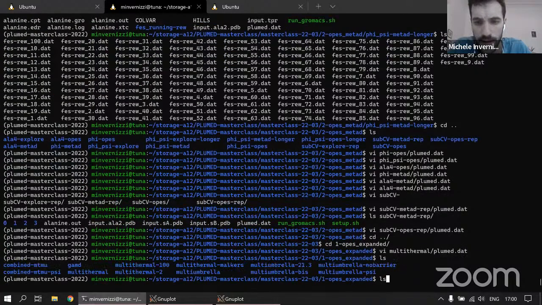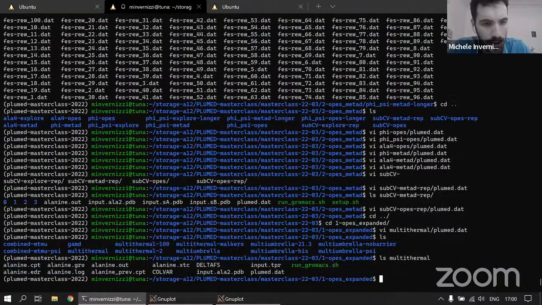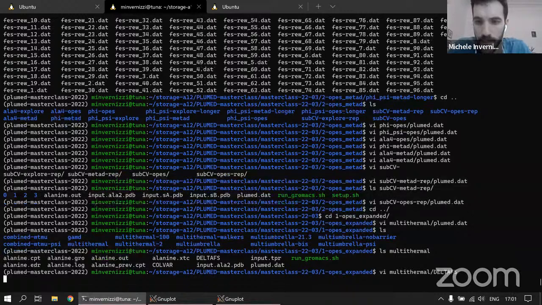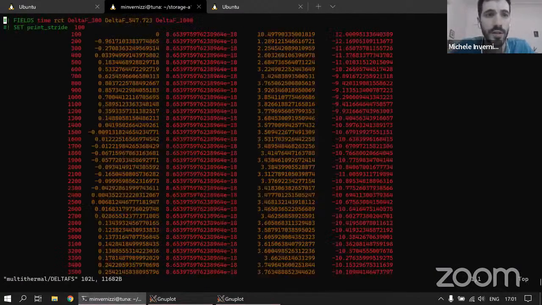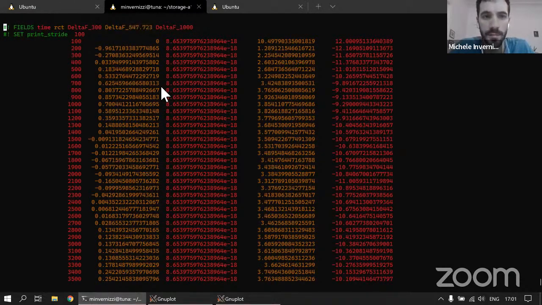And this produces the Colvar file and this Delta F file, which contains the estimate of the free energy difference between the various temperatures. So here the temperatures are, the low one is 300, the highest one is 1000, and it picked these temperatures in between.